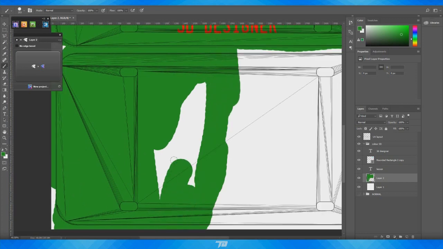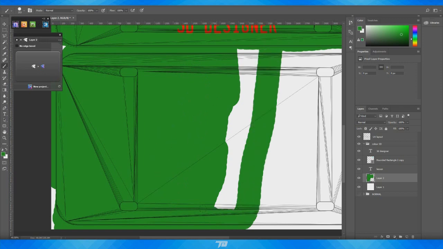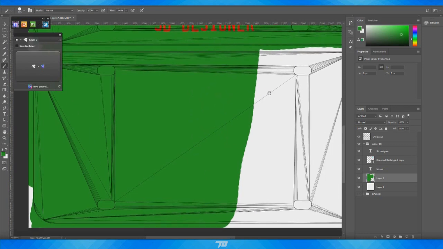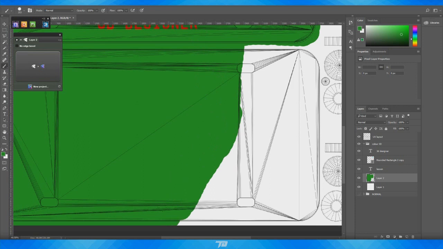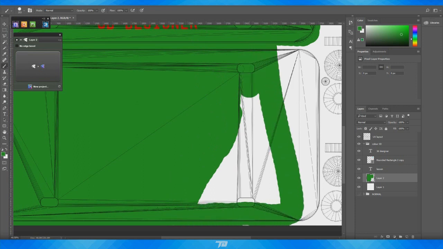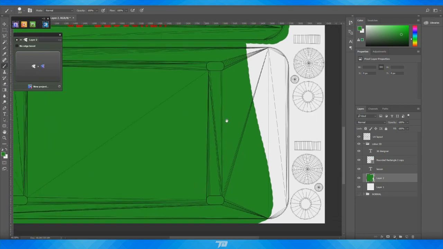It can kind of be a sloppy job as long as you're not covering any polygons that shouldn't be the same color, because this is something that's a little bit harder to reverse. You can import a secondary color ID map if you do mess up and you want to change it later on in the texturing process. But that being said, it's all around better just to get it done once and never have to worry about it again.